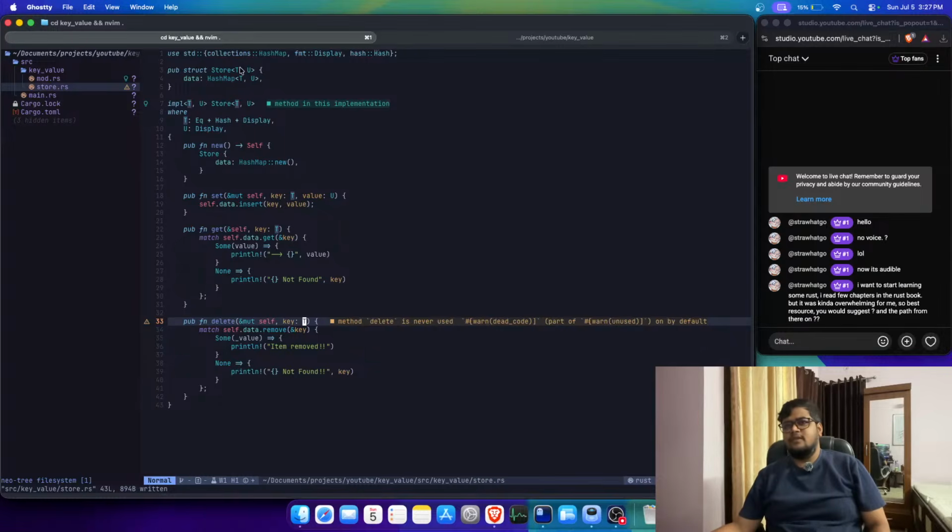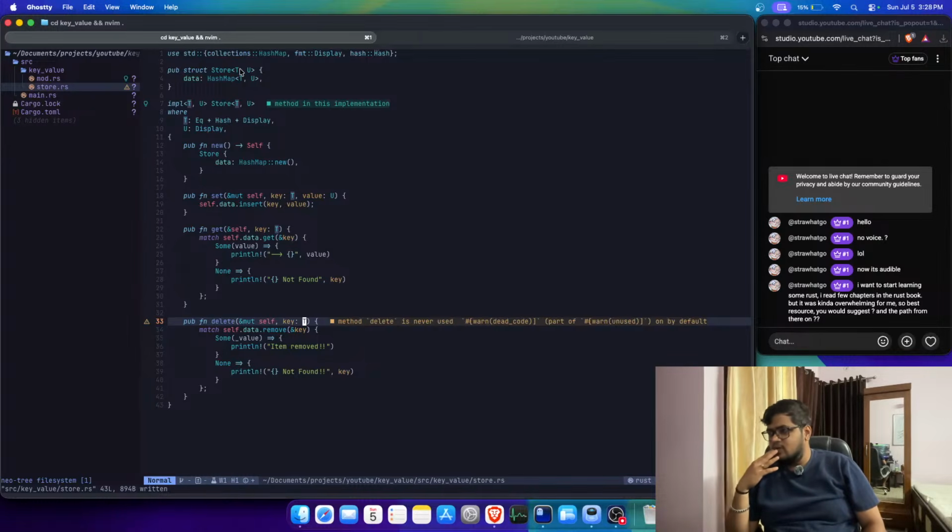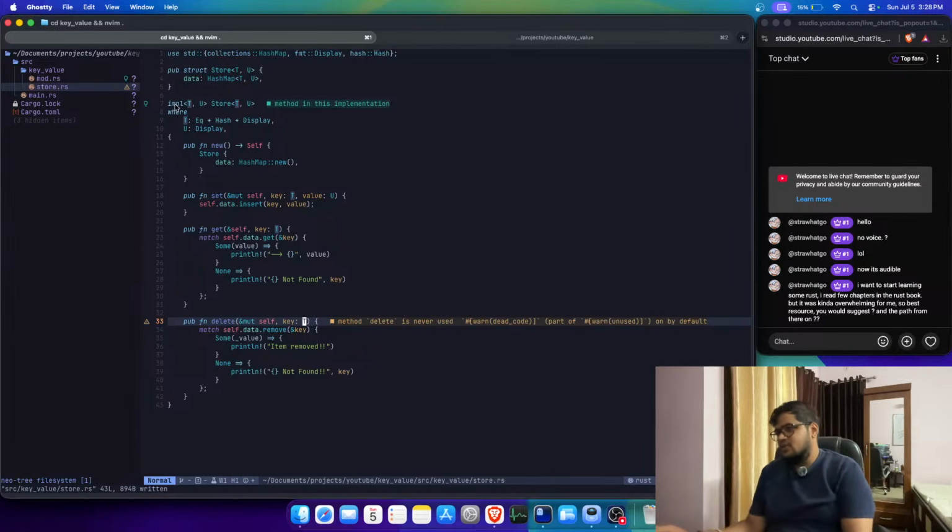You just define these things and start learning some Rust. A viewer says: I read through the Rust book, but it's kind of overwhelming for me. What is the best resource you would suggest? So the best resource that I can suggest is the one that you are feeling overwhelmed with, the Rust book. So keep doing that. Along with that, you can do Rustlings. It's exercise based on the Rust topics that you learn from the book. So you go over there, pick one topic that you have learned and try to solve those. It's quite easy, but it gives you some experience with whatever you have learned.